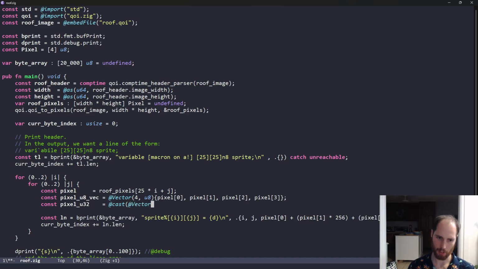So now we want to cast this to a vector with what types? I think unsigned 6, people always recommend signed numbers. Yeah, we'll deal with this.